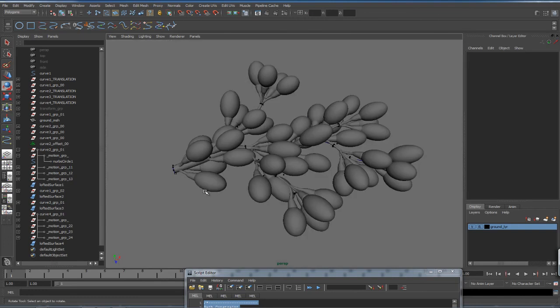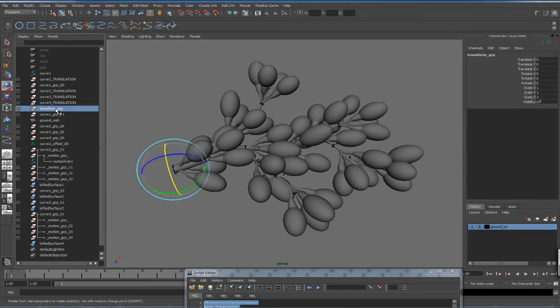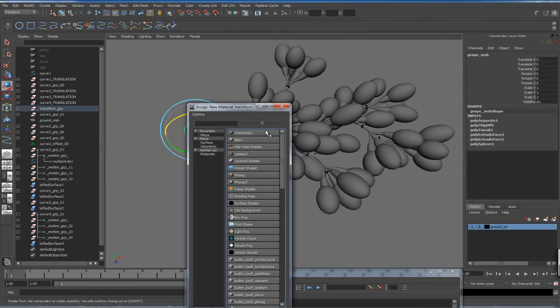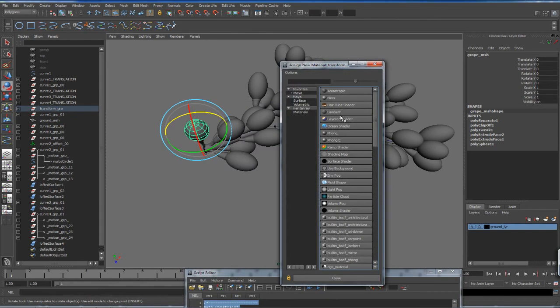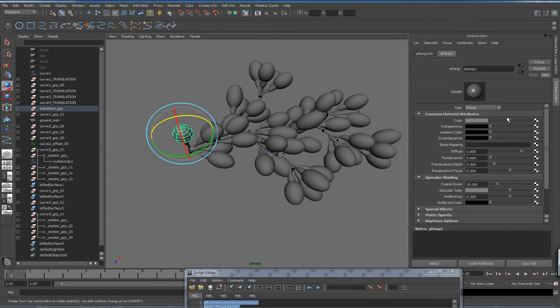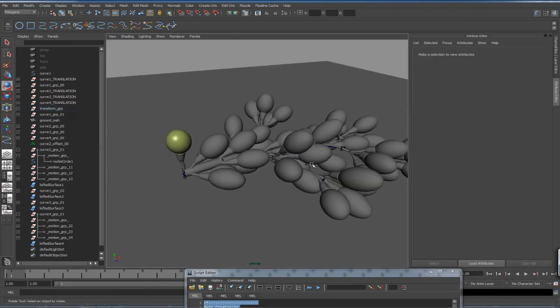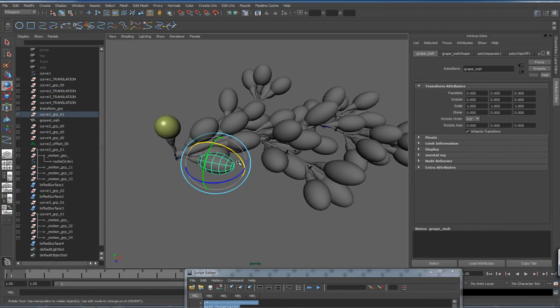I think what I'd like to do first is apply a couple materials so we can get a good sense of what this looks like. Let's go back to the master object and unhide it. And let's apply a material to that one. And for the lack of a better idea, let's just apply Phong and give it some greenish tint. And I want that material on all the other instances.